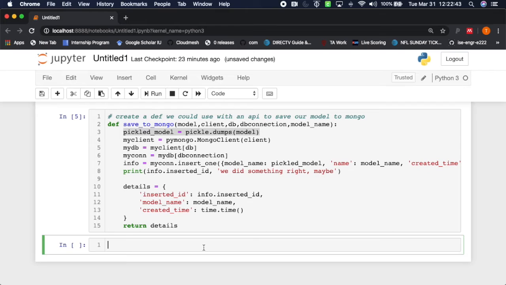Now we're going to create a definition to load, say load from Mongo. All right, so you could guess, we're going to need a model name. Obviously, we're going to need a client, we're going to need a DB, and we're going to need a DB connection.